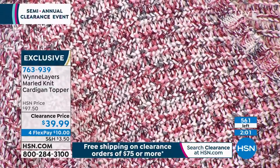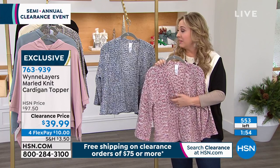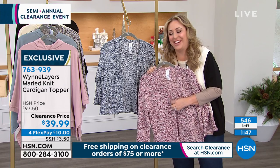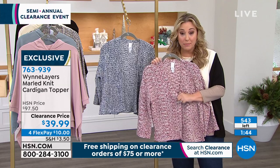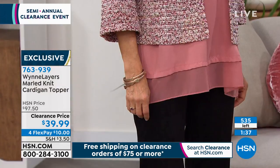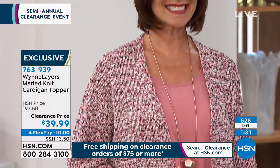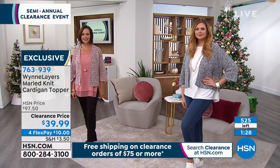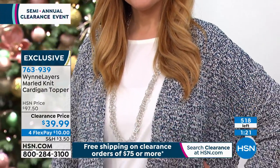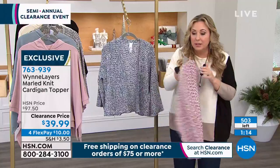Once you get it home and really see the color detail, you'll see even more options. I have an update — the neutral sold out. I have the berry and the blue, which is Stephanie's favorite. Use your app, go to hsn.com. When you put it in your cart, make sure you check out — because if you put it in your cart and don't check out and someone else does, we literally go into your cart and take it out and give it to somebody else. There's the berry combo — I think I like the berry combo the best. It looks so soft and pretty, like makeup colors. I could wear it with so many different things: white, gray, black, khaki.